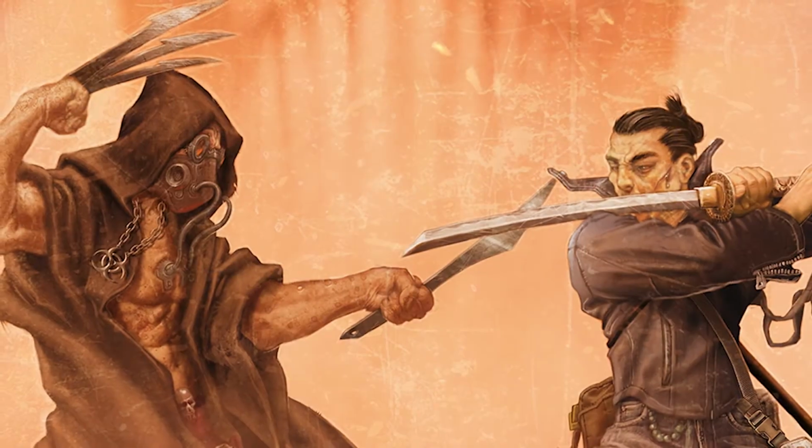The 4 factions in Rust: The Afterworld are the North, the South, the East, and the West. In today's game demo, I'll be showcasing the East versus the West, and then I'll have the North take on the South in a future video.